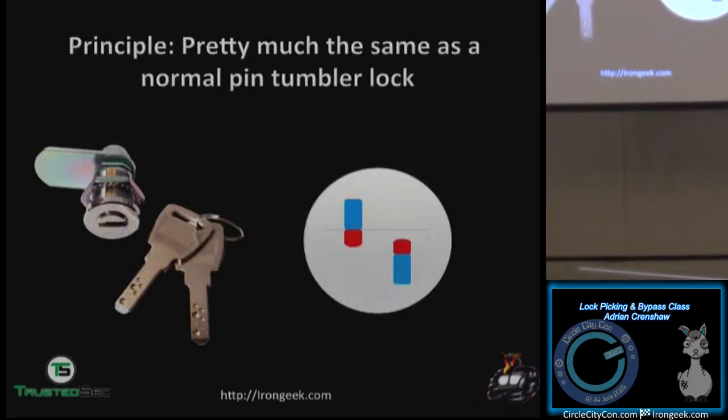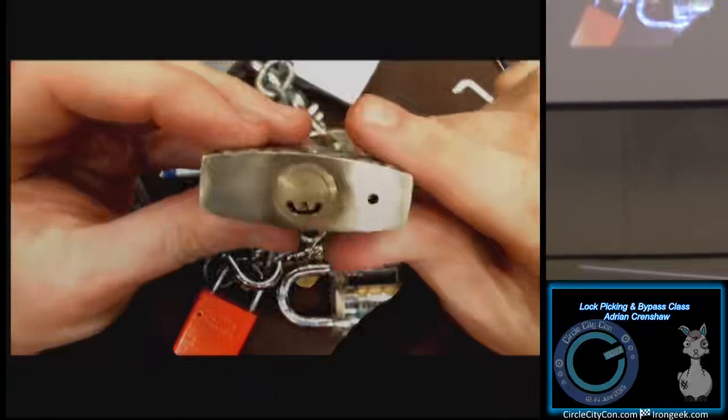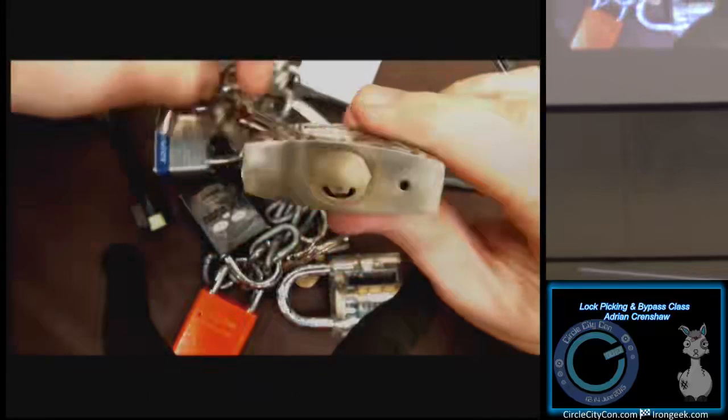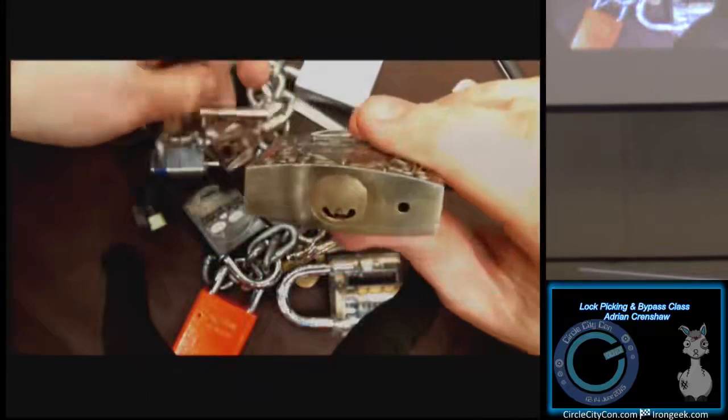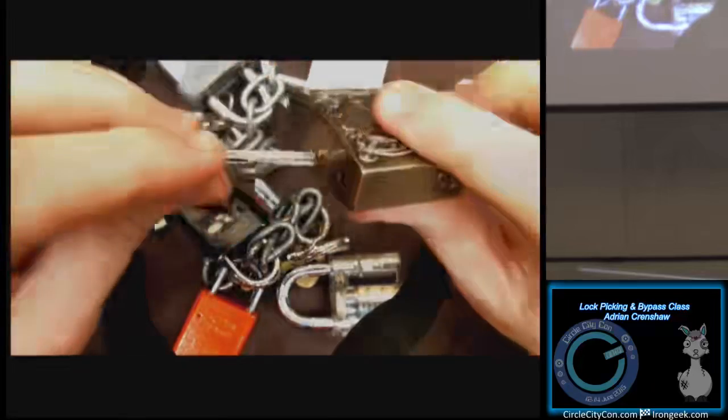Another type of pin tumbler lock is a dimple lock, and I have a better dimple lock example in one of my pictorial computers. The only real example I have here right now to show you is, I thought I had it with me. Ah, here we go. Notice where the pins are. They're on the side of the key that goes in the lock, where you have the cuts. And you open this one like that.